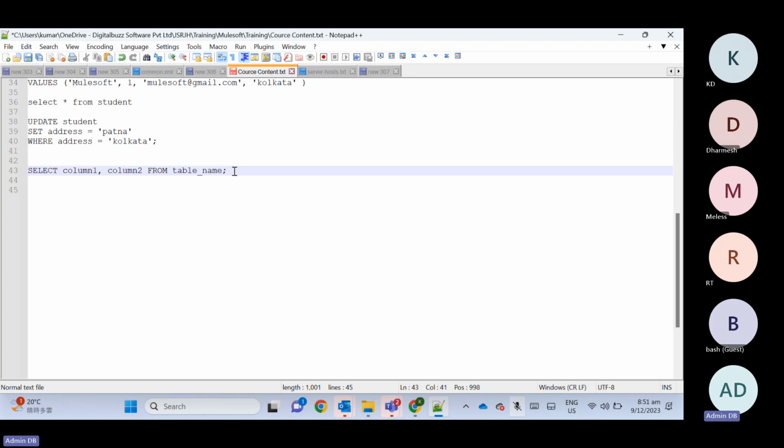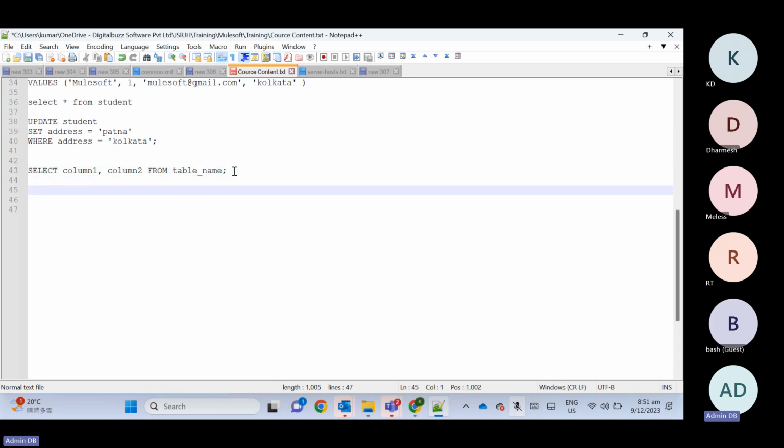Let's say we have 1000 customers, and in a particular transaction, any one customer wants to perform some operation on their data. So we need to fetch data for that particular customer, not for all the customers. So what we need to do is write the where condition in our query.